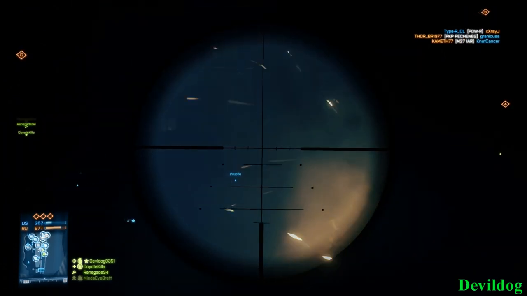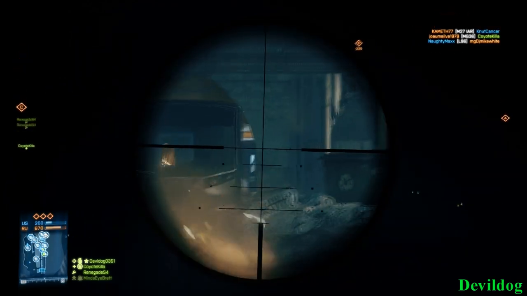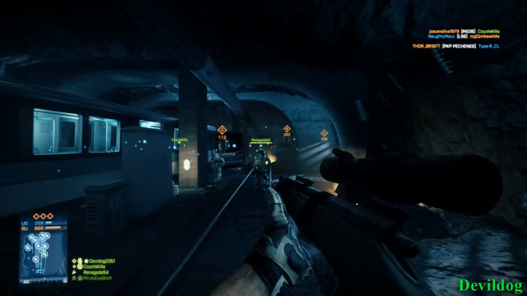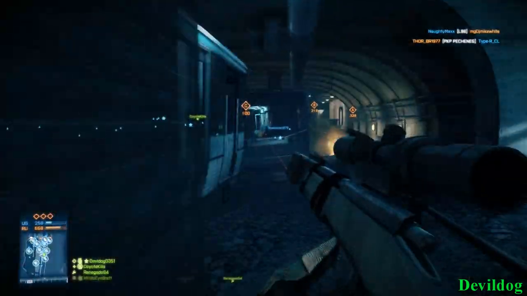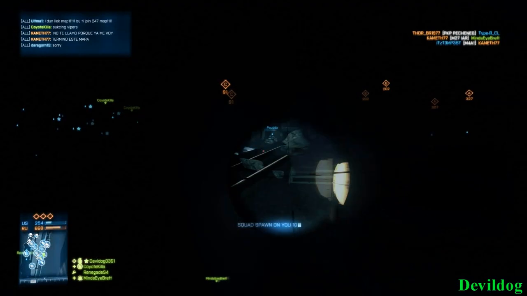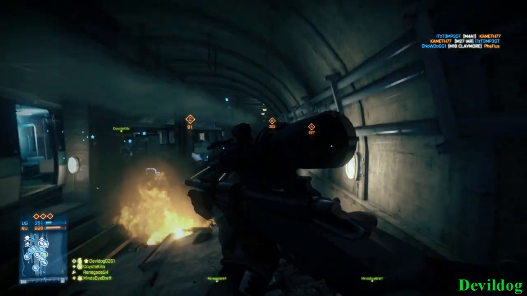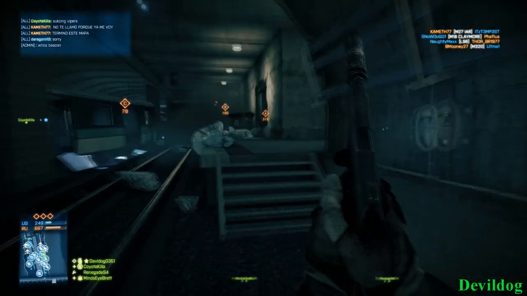And here's a little tip for you guys that a lot of people didn't know. With the claymores, if you run in front of a claymore, it will go off. But if you walk, if you're not sprinting, it won't go off. So if you want to piss somebody off, just walk in front of their claymore and then stab them in the face.